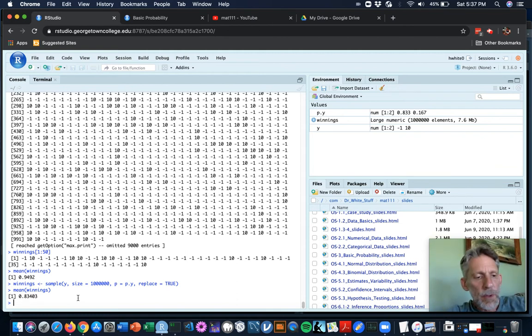You probably, if you try this yourself, are also going to get really close to the 0.83333. The more times you play the game and average your results, the closer you probably will get to the 0.83333 repeating, the true expected value. So playing it a lot and averaging is just a way of estimating the expected value. Sometimes there's math formulas you could apply that give you the exact expected value.